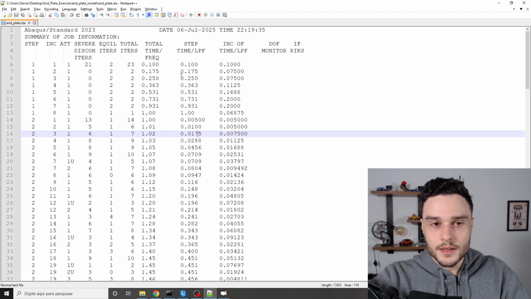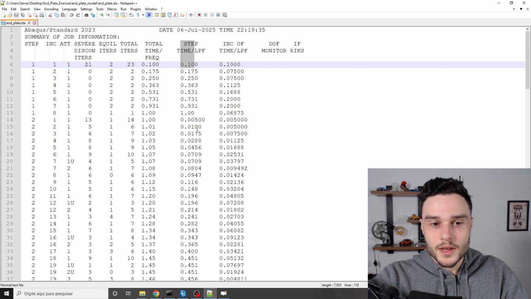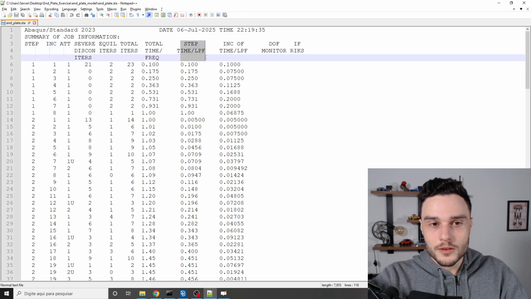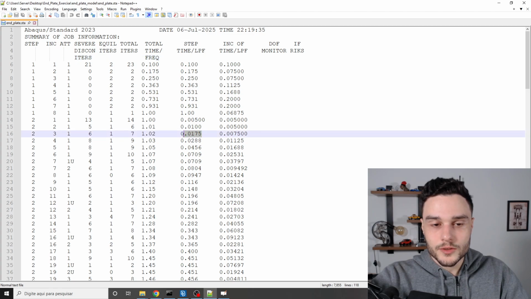And then you see that now you're going to understand the difference between this column and this column. Let's see firstly this column. In this column, you see that it shows the total load that has been applied. So since we are in the second step, here we have 1.02.